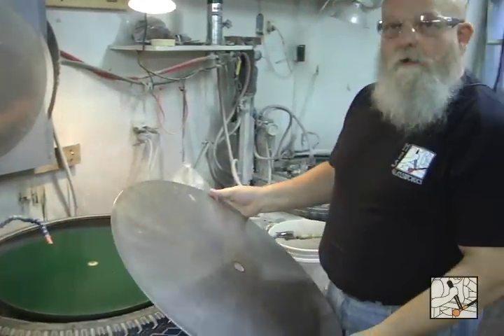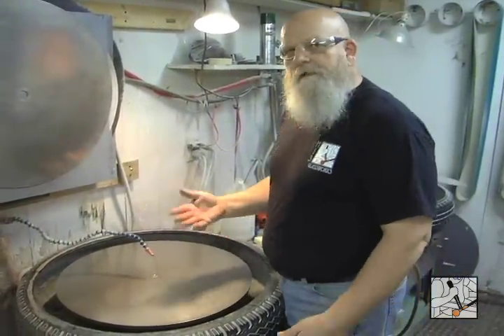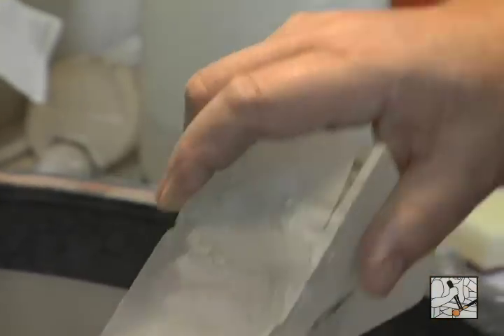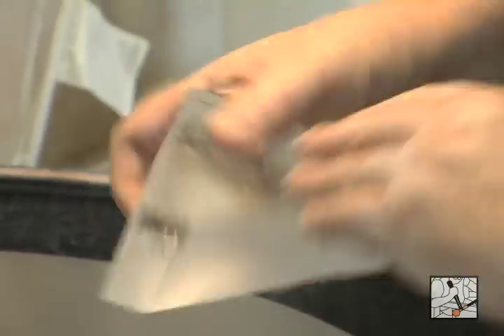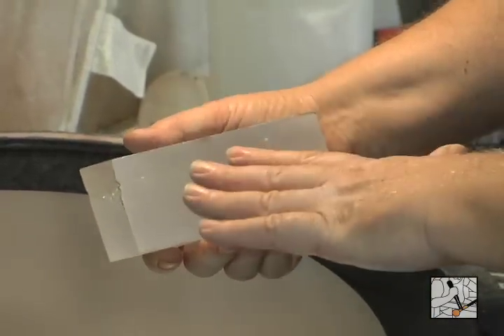This is a medium fine 140 grit disc — also very well used. As you go successively finer, you will need less and less water. As I prepare to grind, you'll see all the scratches are going in this direction because this side was towards the center. To be sure I get all the previous scratches out, I'm going to rotate the piece so the scratches will now be going the other way. While I'm grinding, as long as I see any scratches going in the original direction, I'll know I haven't gone far enough.